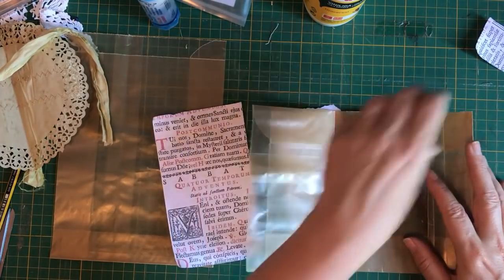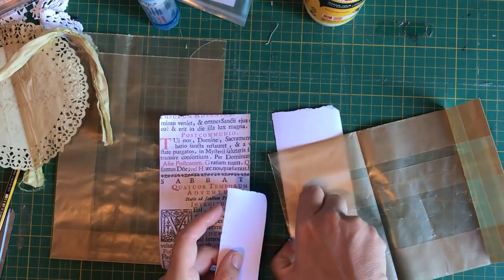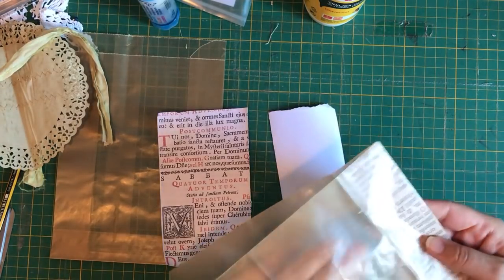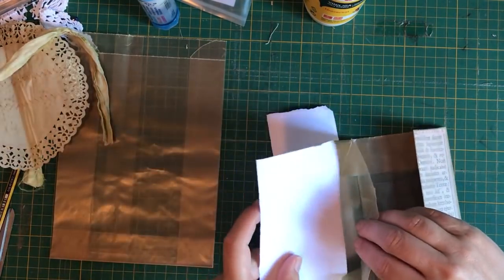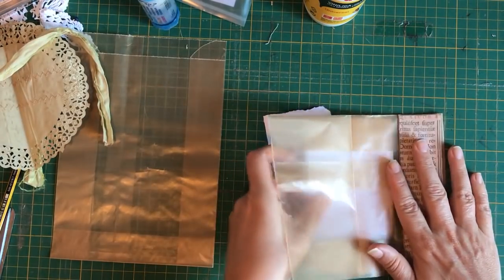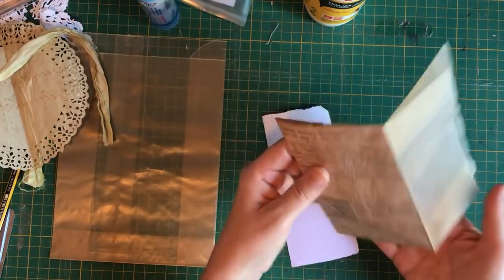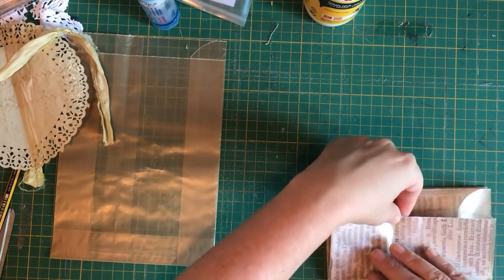Then we open out our bag. I need that to slide in my bag - hopefully it's going to fit. The bag has this gusset, so you want to put it on that side of the gusset, not on the back side, because otherwise it'll have a shadow there. That slides in there - see how easy peasy that is? We want to see it on the outside. You could also slide something in for the other side, but I thought on that side you could decorate it with cardstock to strengthen the bag, though they are quite strong being waxy.